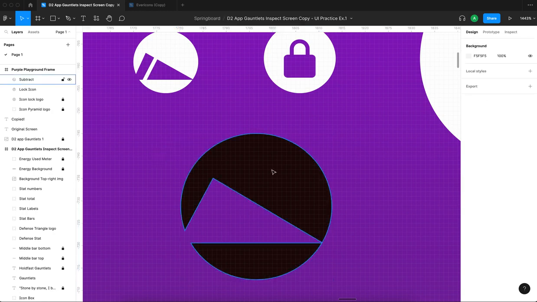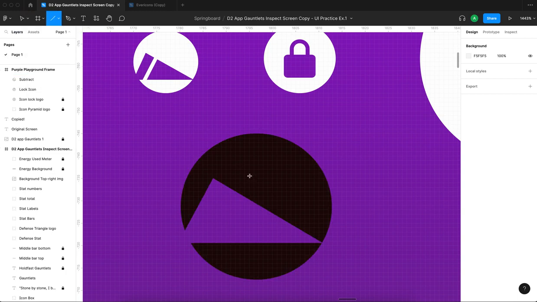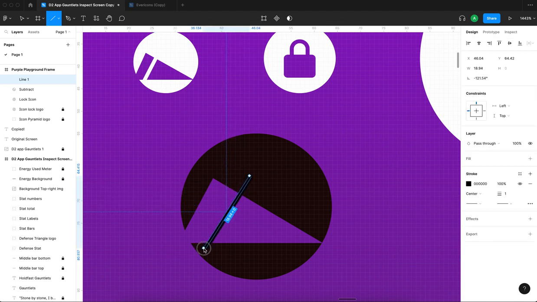We're just going to get a line going here. There's our line under the shapes. Let's draw it. And then it needs to be a little thicker. So we go over here and we've got our stroke, which is the width of any line. And then I can just click and drag when I get the double arrow there, and it makes it thicker. Or you can just double click and change the number by typing in a number, and that's too thick. So let's dial it down a little bit.